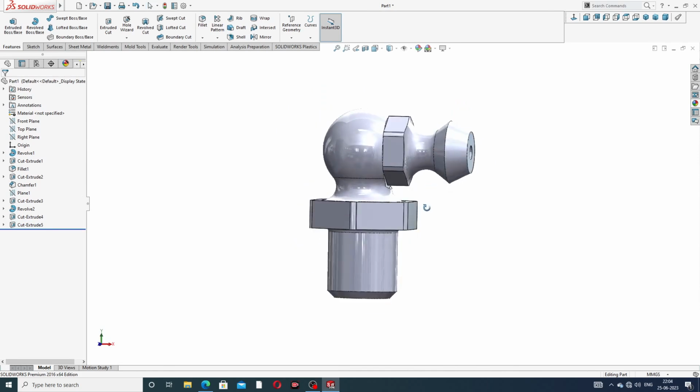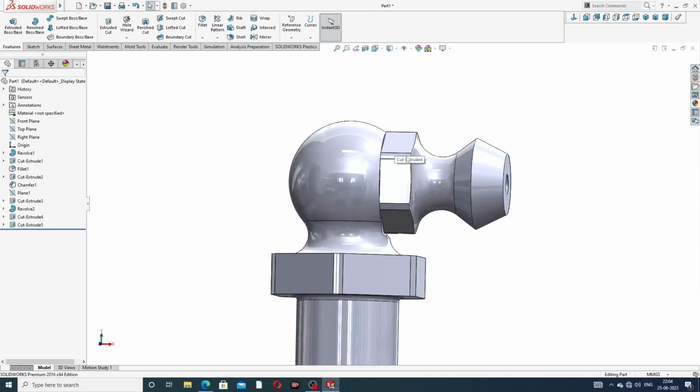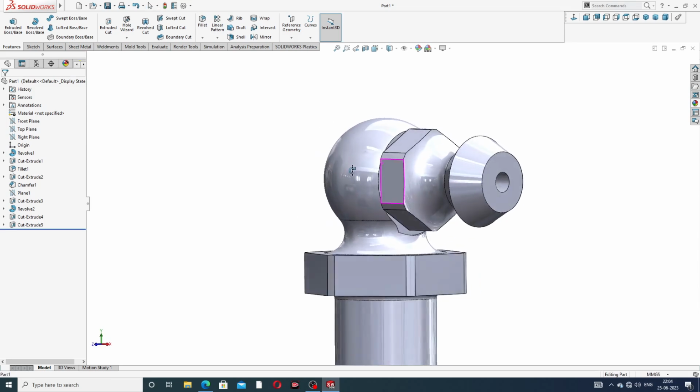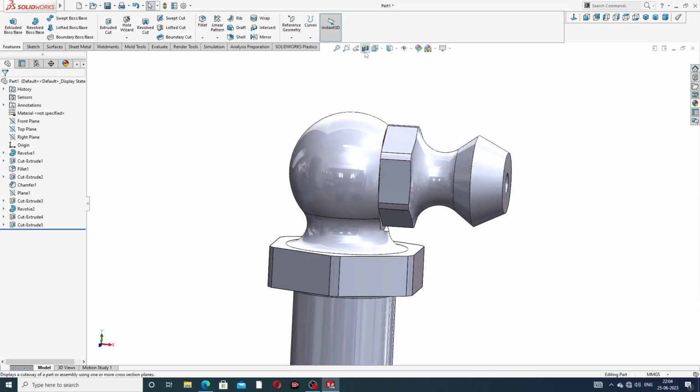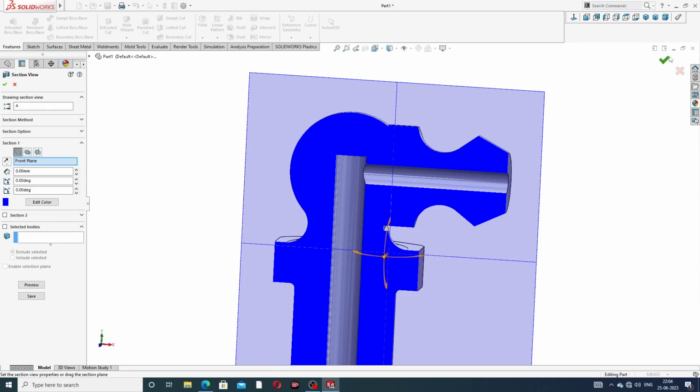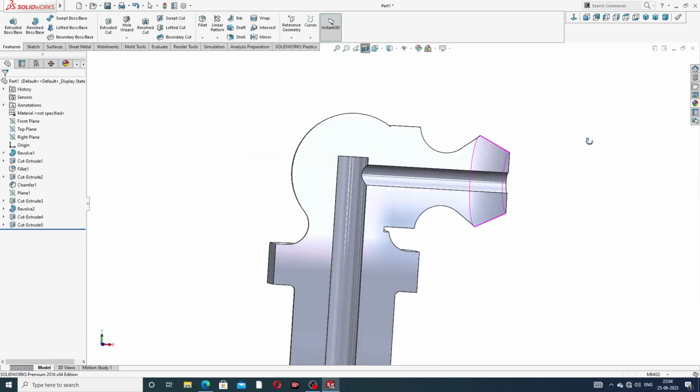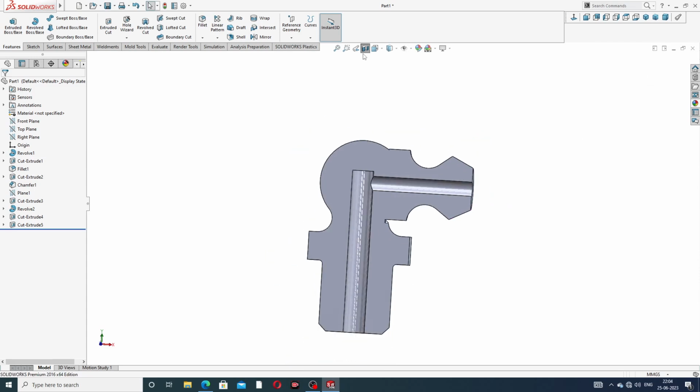Okay, and this is perfect and correct. All is looking perfect, and use a section view and click OK. This is looking nice and OK.